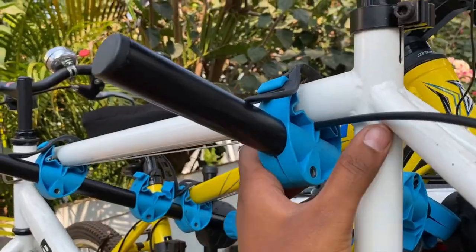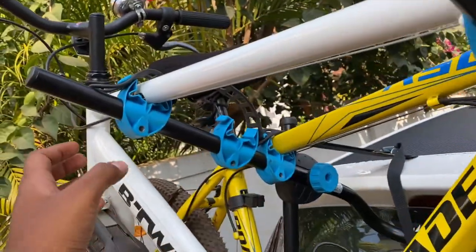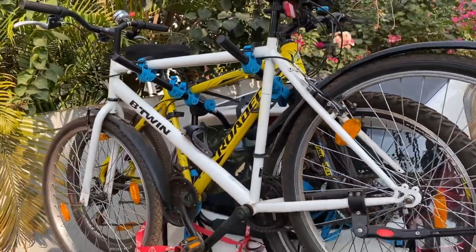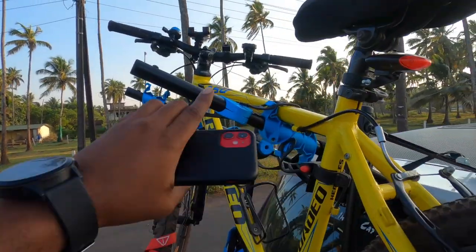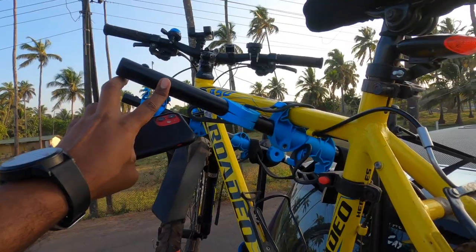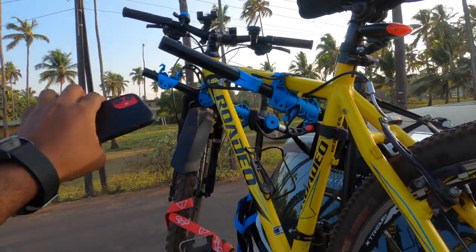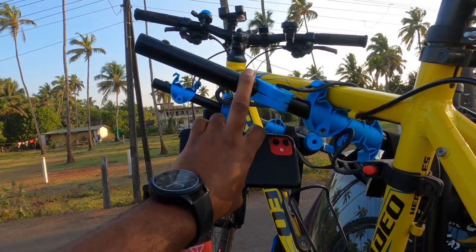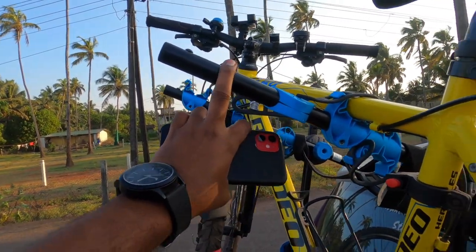Okay guys, so Decathlon says that you can carry 2 or 3 bikes, but I was able to carry only 2 bikes. There was not enough space for a third bike. Also, when you're carrying 2 bikes, the cycle rack stays very firm. Now I hope this video was helpful to you and it cleared some of your doubts regarding this bike carrier.